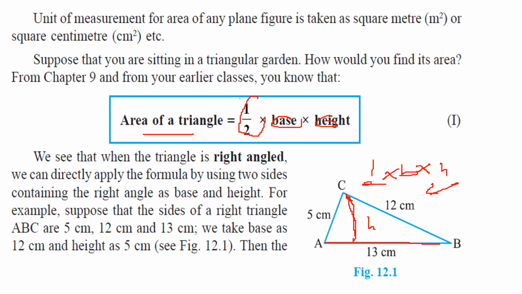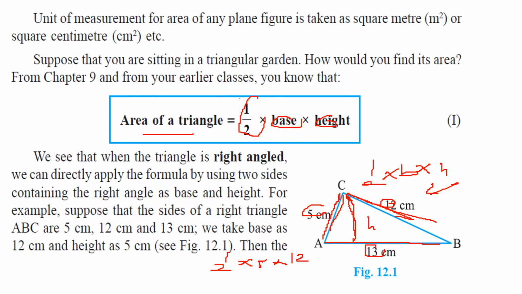This is simply 5 square plus 12 square, which is equal to 13 square. So this is a right angle triangle. So you can take this as a base or take this as a base. So half into base, that is half into 5 into altitude, take 12 this side. So you can take this also.